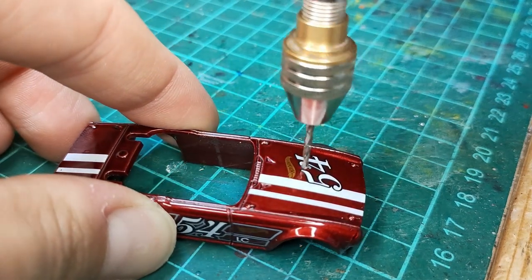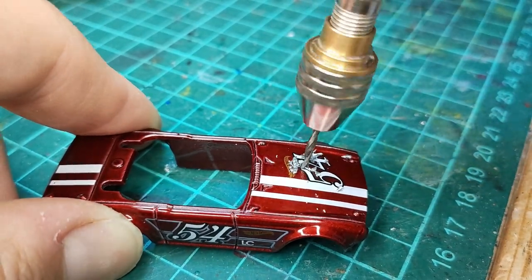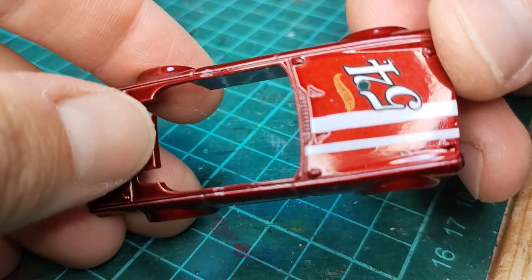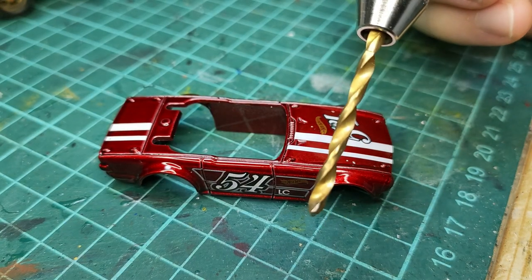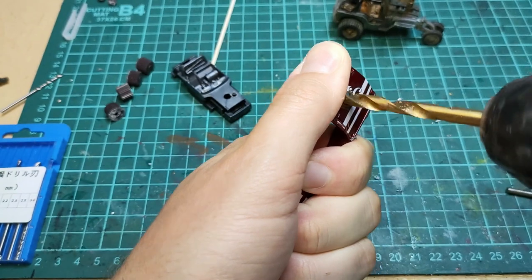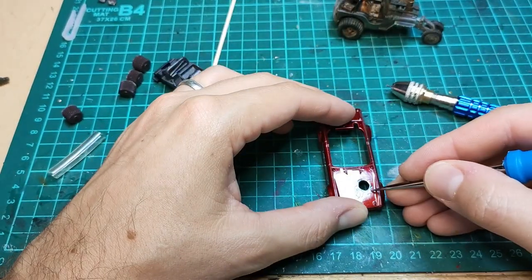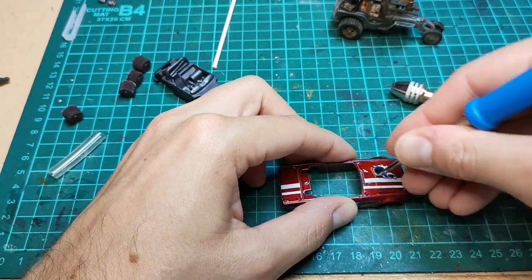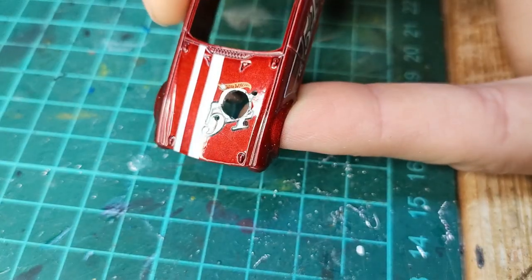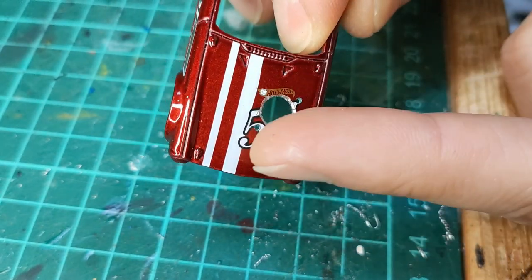Start to drill into where we're going to make our hole. We'll just try one a bit bigger. We're stepping up with larger and larger bits to make the hole a bit bigger. Now I'm taking this awl, and all I'm going to do is put a mark in each corner to give us our square outline, and drill out those corners. I couldn't do the fourth one — the post is right underneath there, so I'd be drilling for quite a while. That's okay, it'll give us a nice irregular shape.